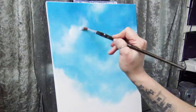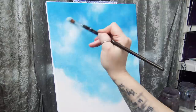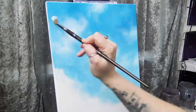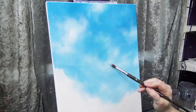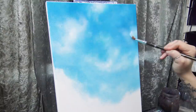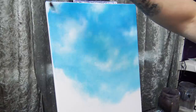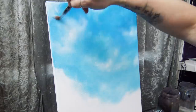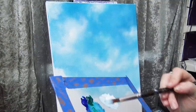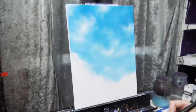Can't overdo this. If you end up feeling like you took away too much blue, you have too much white, just put some of the blue back in. It's easy. You can go back and forth as much as you like. A little bit of my blue mixture. There we go. So there's my background. I'm ready to start on the pink.